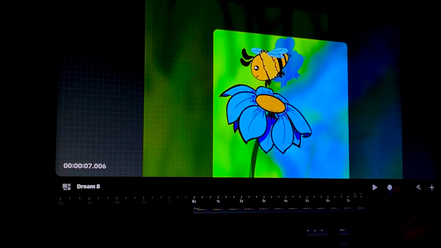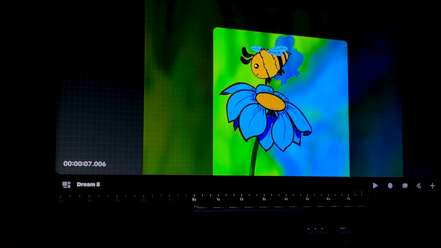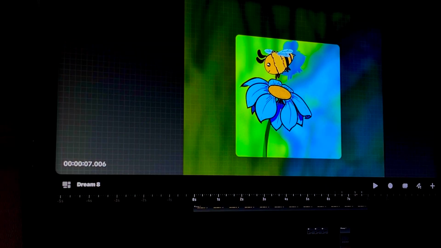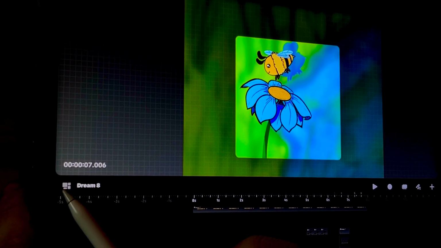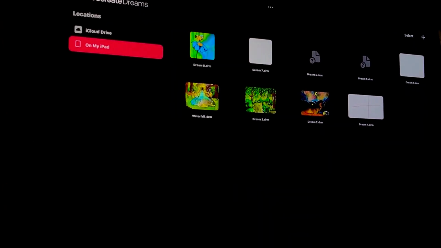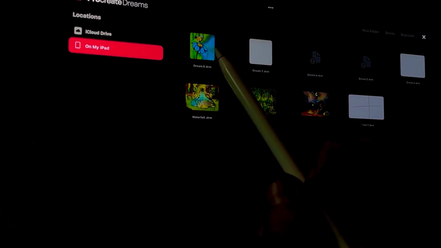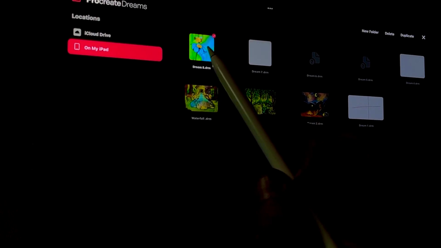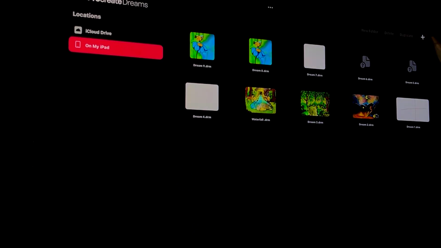All right, so now what I'm gonna do is I'm gonna change the format of this. So if I want this in different canvas sizes, you could just export the video and upload it to a new canvas size, but that would affect the background. So I'm gonna go into the main screen by clicking on the little squares here. I'm gonna hit select, and then I'm going to tap on the B canvas, and I'm going to hit duplicate, and I'm going to do this twice.